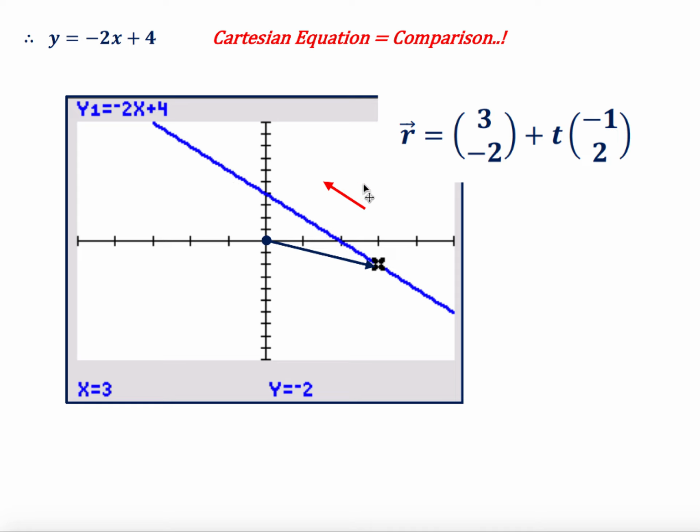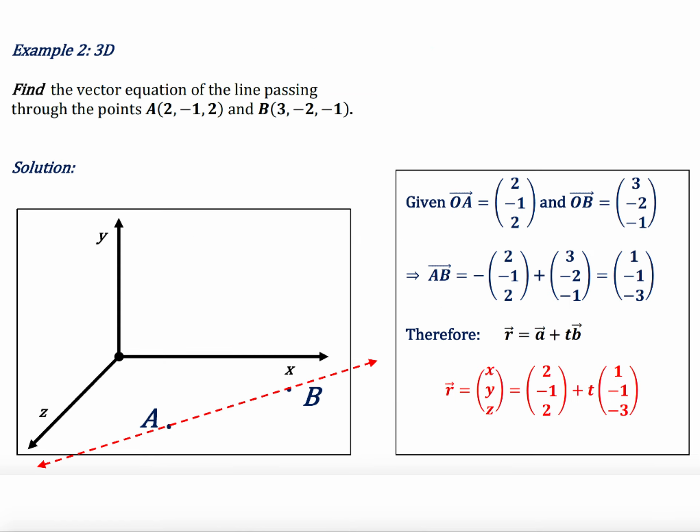So what's going on here? Well, take a look at the scale here. Here's a scale of 1, and here's a scale over here of 2. Well, this -1, 2 is not sort of accidental. That would be saying for every -1 that you go this way, you go up 2. -1, up 2. So you've got this parallel thing, you've got a slope thing. It all hopefully works in terms of your understanding of the concept.